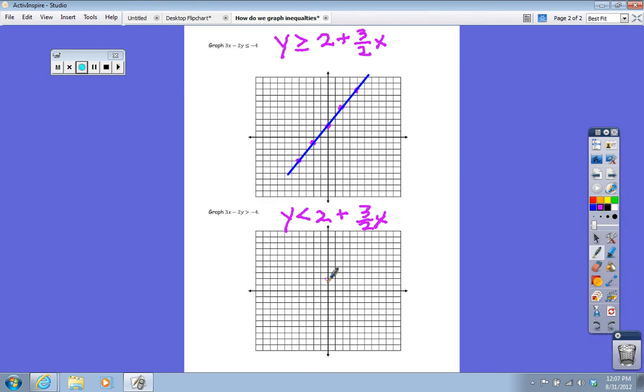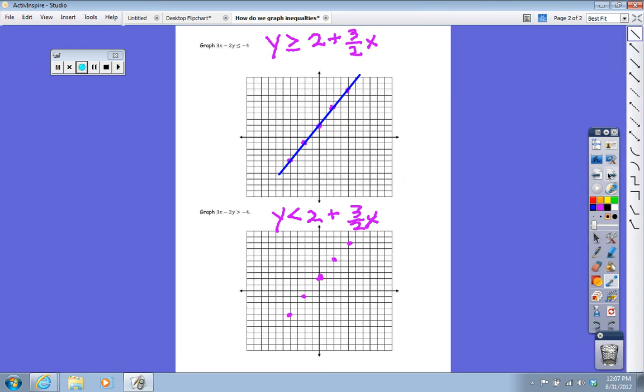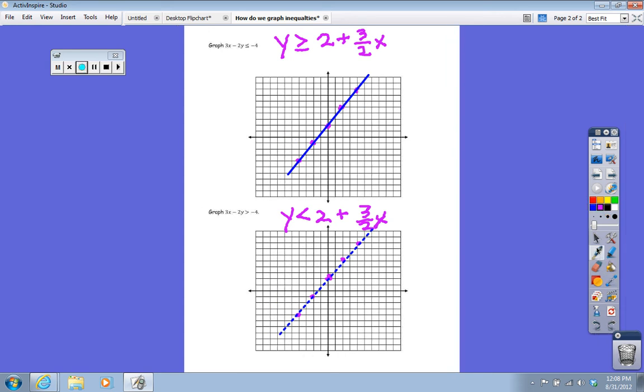So we'll go ahead and quickly do the intercept. And 3 over 2, still the same slope. But because it can't be equal to, only less than, we have to do a dotted line. So let's get that dotted line. That means the solution cannot be on the line. The line more or less operates like a fence or a barrier, which the solutions cannot cross.